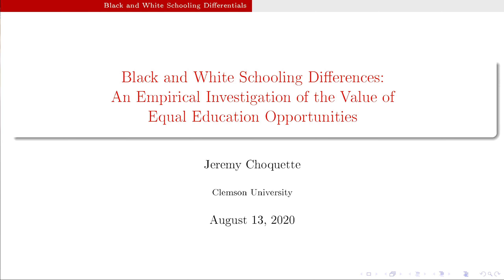Last time we talked about the endogenous growth model with human capital investment. We looked at a movie, some stuff from the news, and talked about ways those applications might have hit the nail on the head — or not quite so much, probably more the latter. We also talked about different ways the model could be tweaked and different applications it presented for economic research — for instance, differences between black and white human capital accumulation in the United States as a result of segregation and Jim Crow laws.